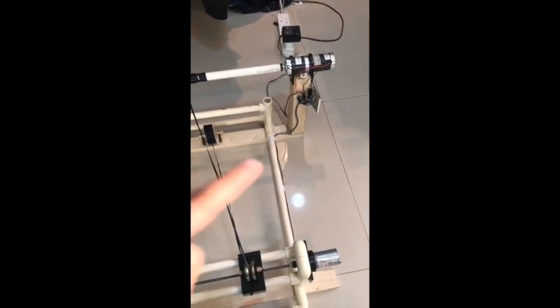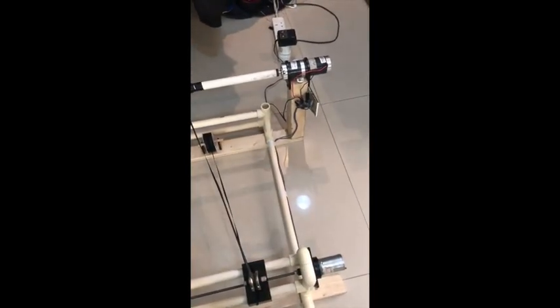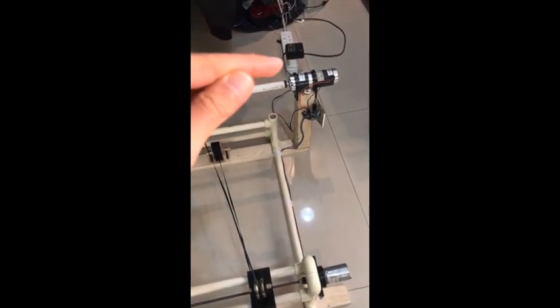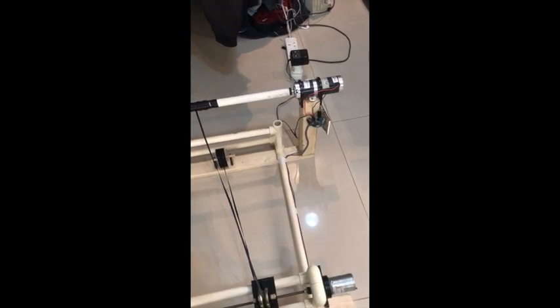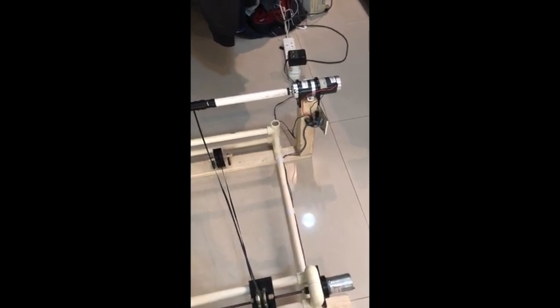How did we adjust both motors to have the same output voltage? By connecting them to a transmitter and adjusting the voltage to 12 so that they can have the same speed or the same output, so nothing can go wrong in the procedure.